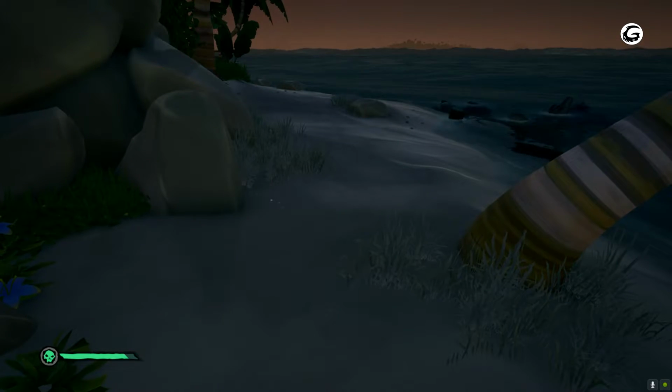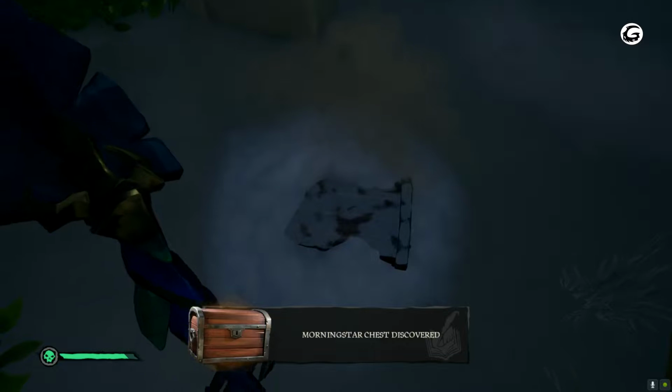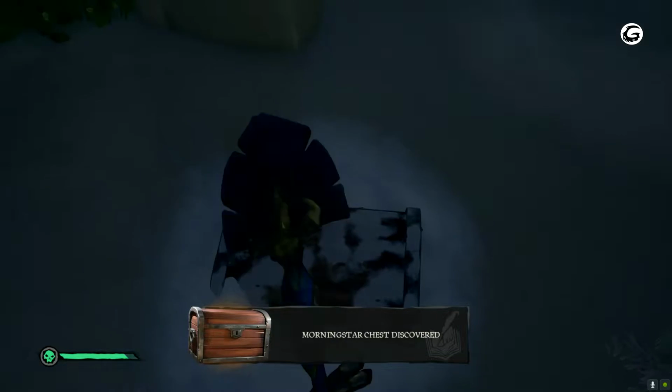So here it is, here's the snuggly spot. Start digging and you get your chest. Open up the chest, or dig out the chest, bring it back to your ship.